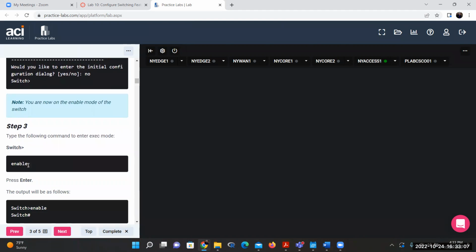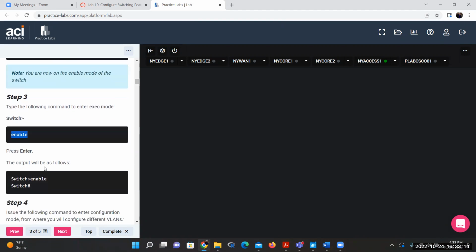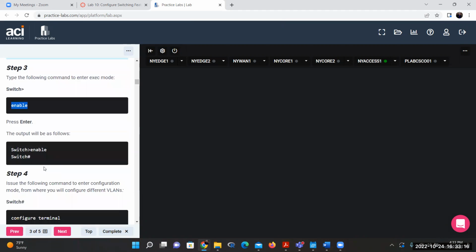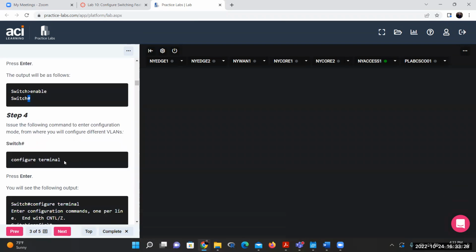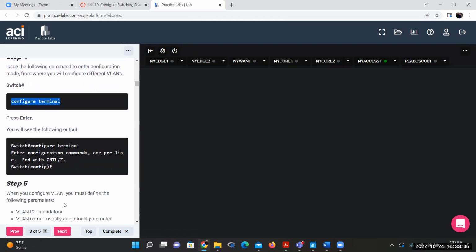And you're going to see, just like what we learned before, in order to configure, we have to enable. And after we enable, if we configure, we've got to go config T, right? So once you type in enable, it's going to change that arrow into your hashtag. Remember, right? We saw that last week. And then you would do a config T or configure terminal. Okay, so type in configure terminal and press enter, and it's going to change. It's going to put the configuration.